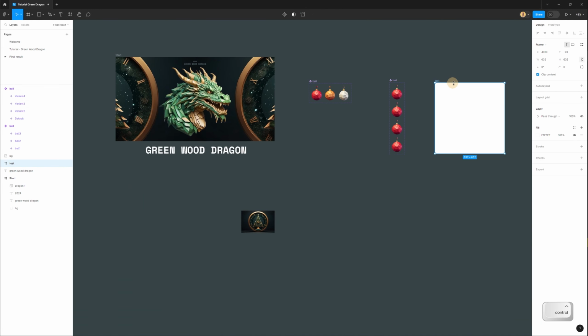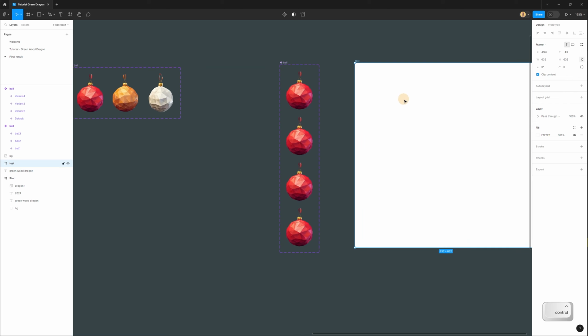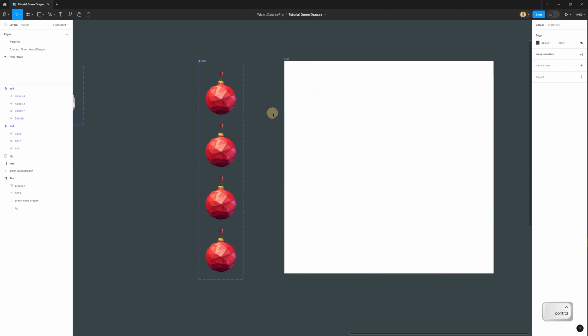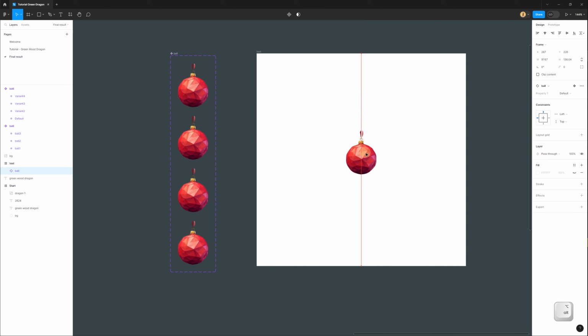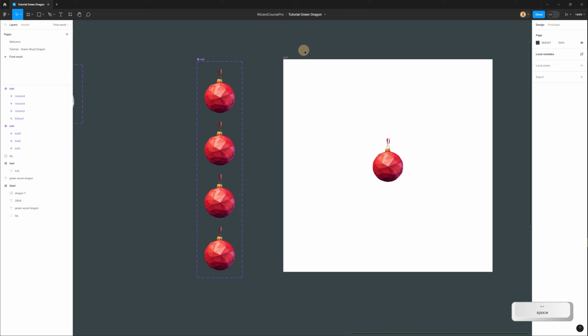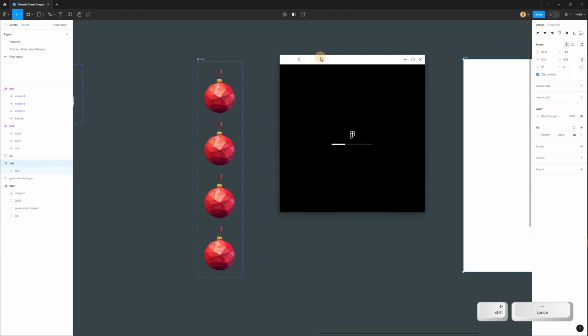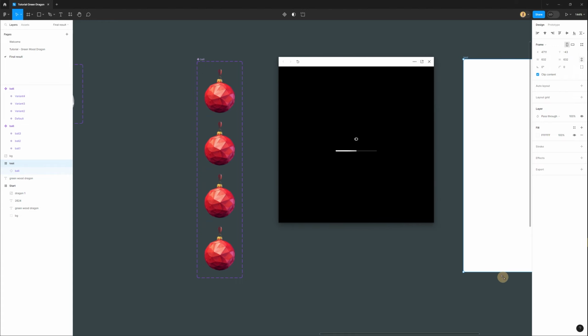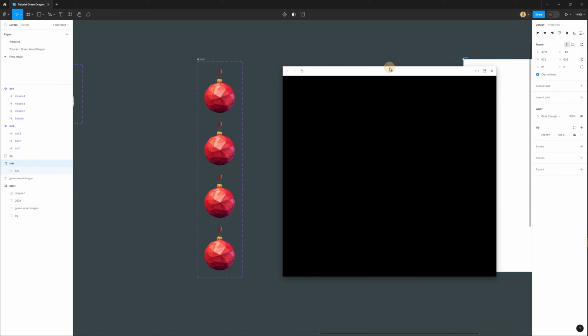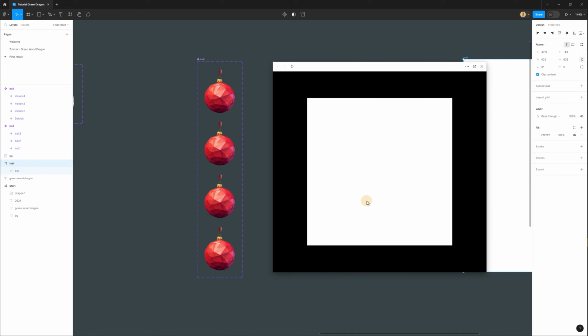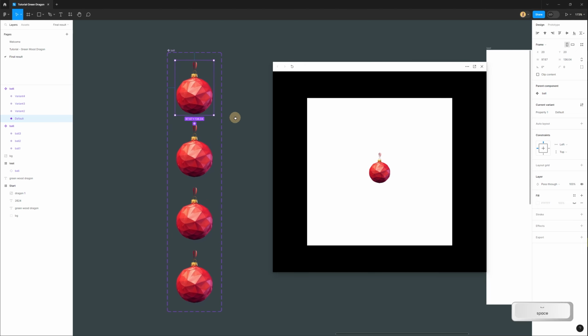Let's move this test frame for animation to the right, and now I can copy and move the first variant on this frame. And now I want to check all changes in window preview mode. So I select the frame and move to the right and press Shift space. And this is window preview mode. Now I can animate elements and see all the changes live in this window. And now I have my image without any animation. So let's add some changes.